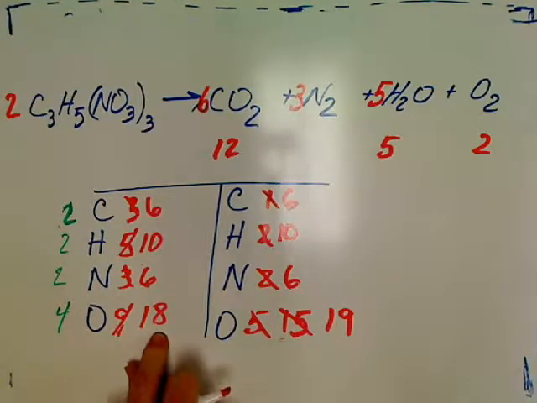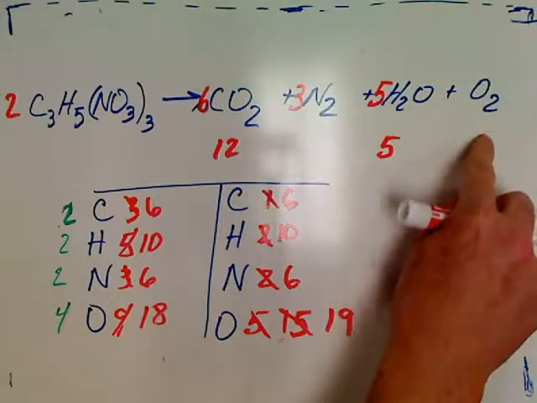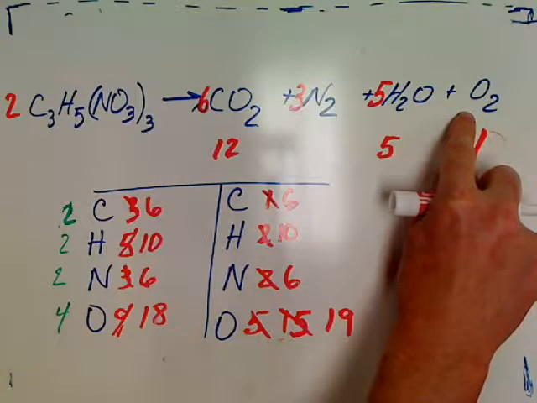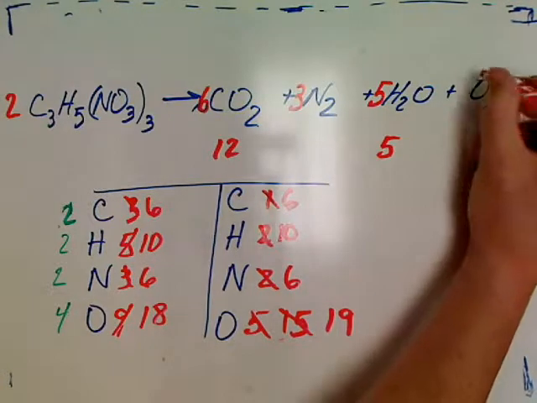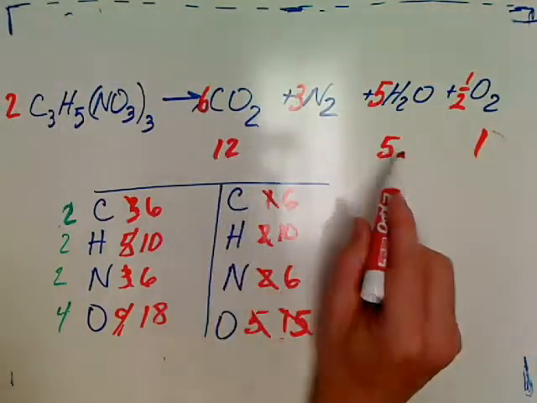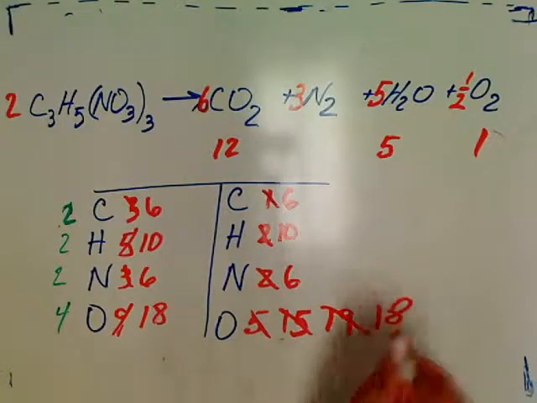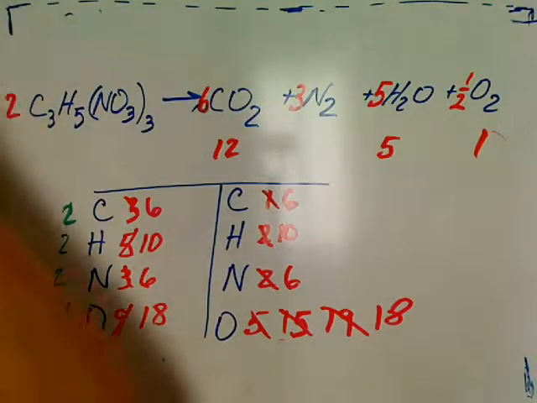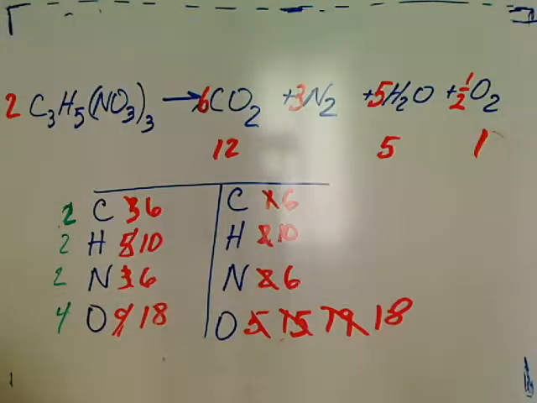You know what I wish? I wish that this was a one. Wait a second. What can I do to that O2 to make it a one? Half. And now look at it. Twelve, five, and one is 18. I've got a balanced equation now. Y'all, just go through the tricks is all I can say. Try everything you can that you've learned so far. And good luck. And if you need any help, there are other videos in chemistry on this, doing the harder equations. Thank you.